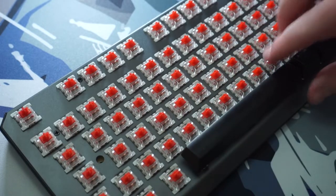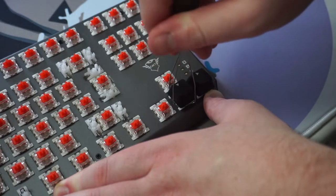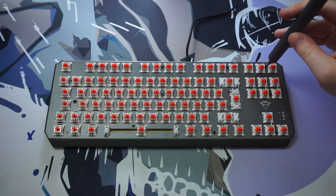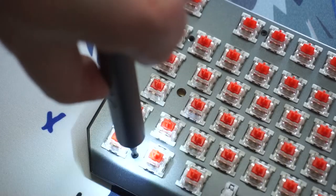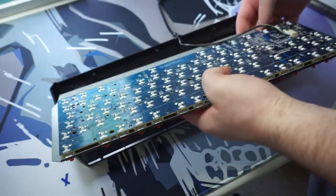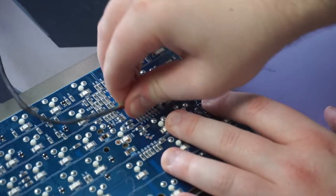First order of business, removing the keycaps. Next up, unscrewing the case. Now, if I'm not mistaken, there are like 10 different screws, 11 different screws. Ton of screws, all right? Make sure you don't forget one of them. After that, you can unplug the PCB. And then finally, you can desolder the switches.